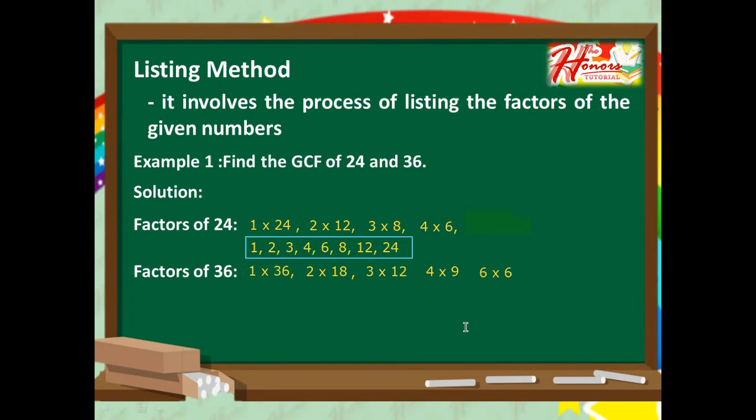How about 8? 8 is not possible also. For 9, if you're thinking of writing 9 times 4, please don't do it because you have 4 times 9 already. So therefore, you will just commit redundancy here because they are the same numbers with different positions, but they are still 4 and 9. So don't have 9 times 4 when you have 4 times 9 already. How about 10? 10 is not possible because there's no whole number that when you paired with 10, the answer is 36.